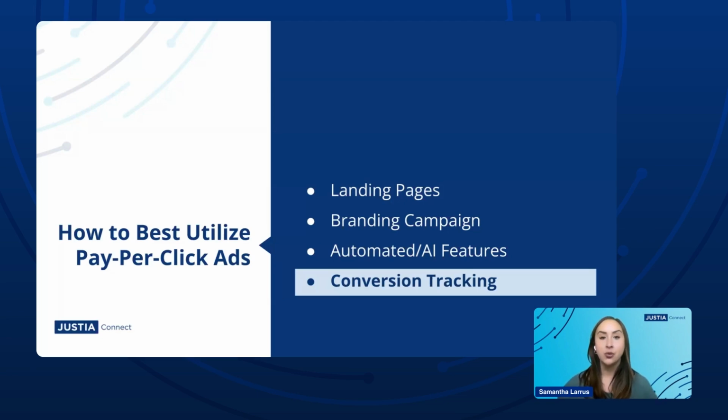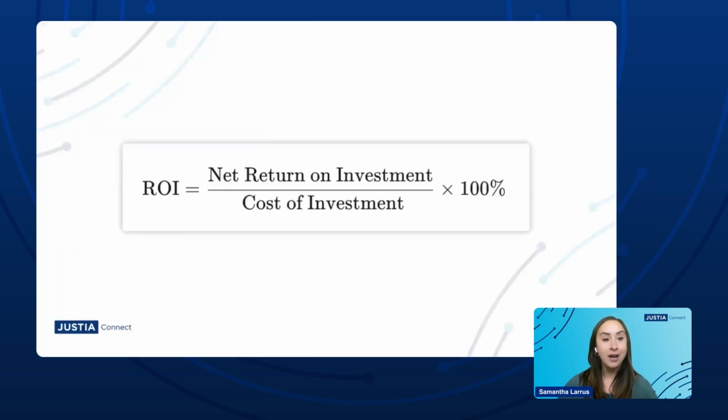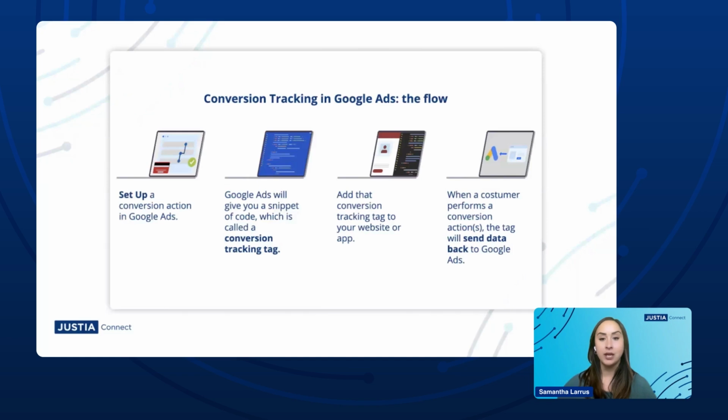It's really easy for things to get confusing when you don't know what contacts are coming from where. So when that's the case, it's also near impossible to determine your return on investment, which is especially important for the ads when you're paying for every single click that's coming through. So ROI, or return on investment, is a huge factor when you're paying for every single click. That is why we care so much about setting up the proper conversion tracking.